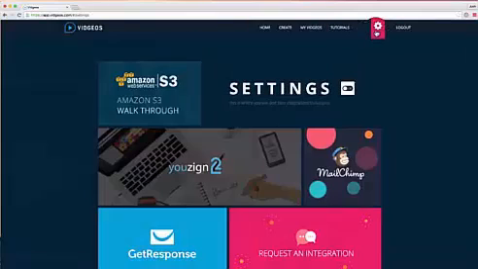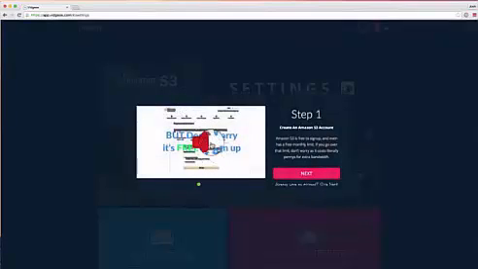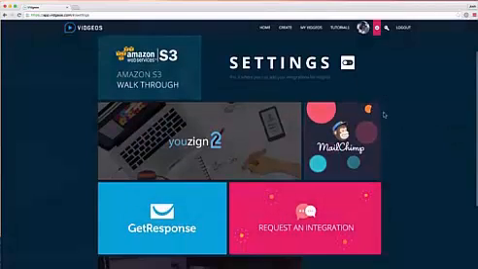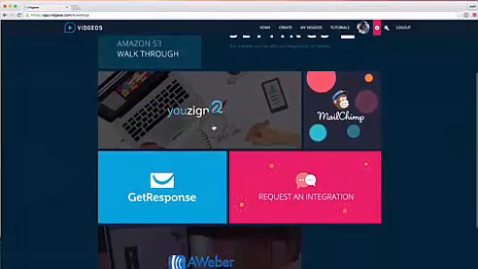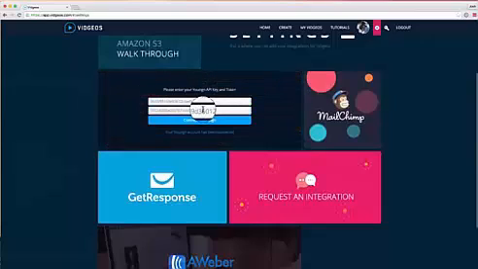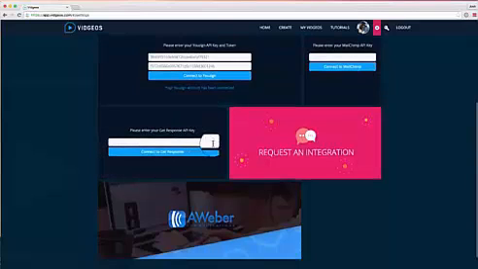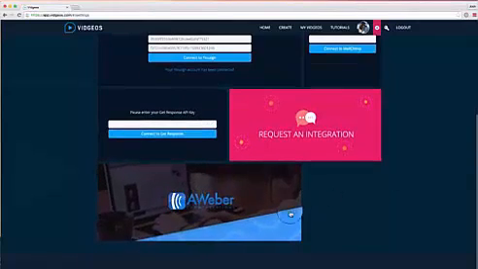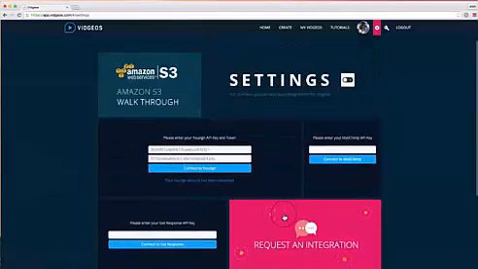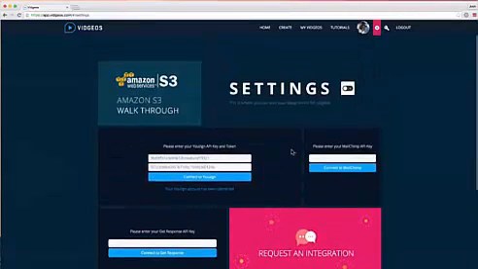We also have a settings and integrations page where you can integrate directly with Amazon S3, and you can go through and follow the step-by-step tutorials and add your API key so you can publish your videos directly onto Amazon S3. We're also connected with Usign, so if you've got graphics that you want to import directly into VIDGEOS and start animating them into a video, you can go ahead and do that as well. And we've got different autoresponders that you can currently connect up to. And if one of the autoresponders that you have currently isn't in the application, simply request an integration and we'll connect up to the API so you can use your autoresponder within VIDGEOS.